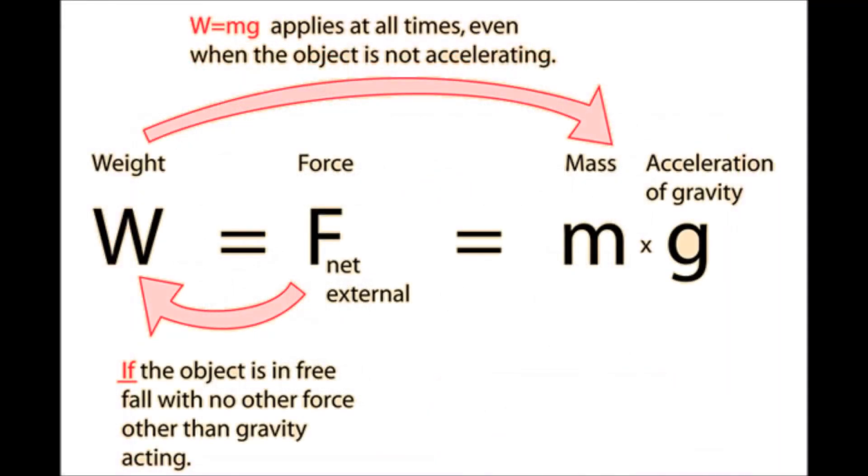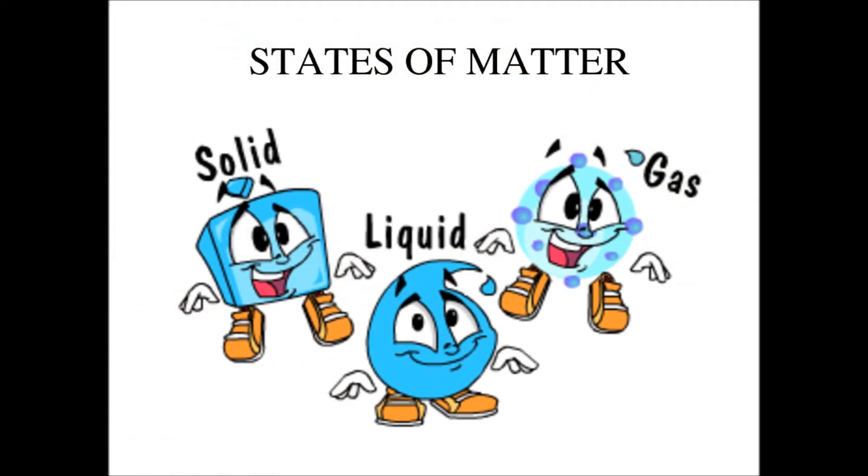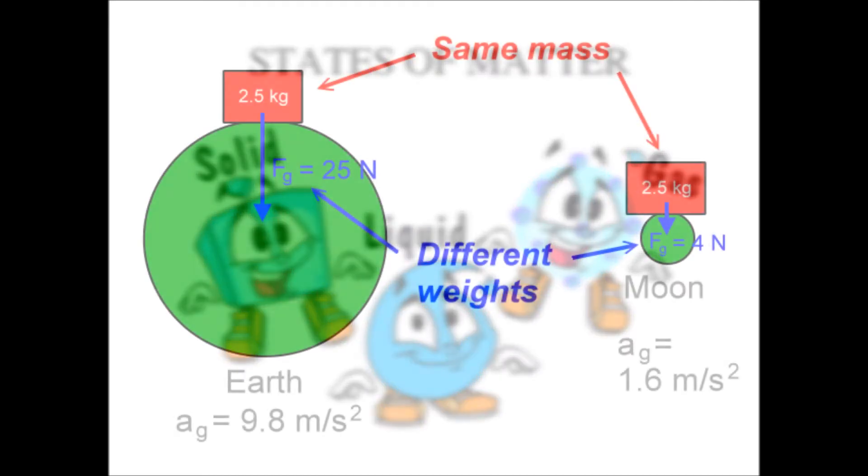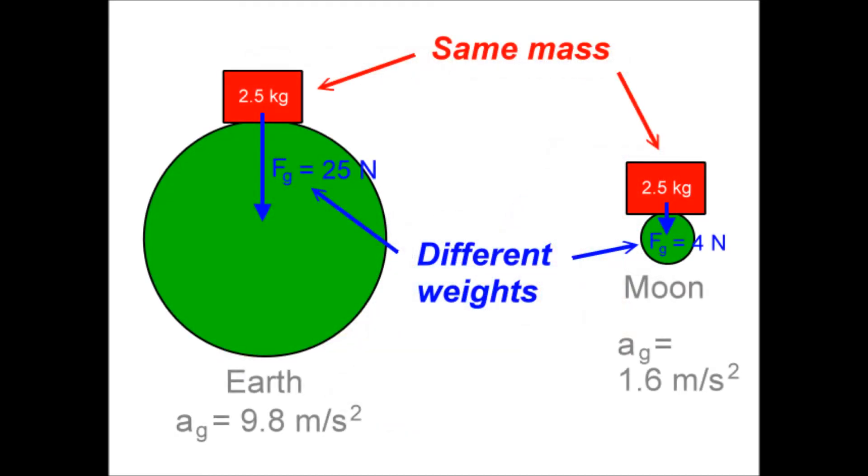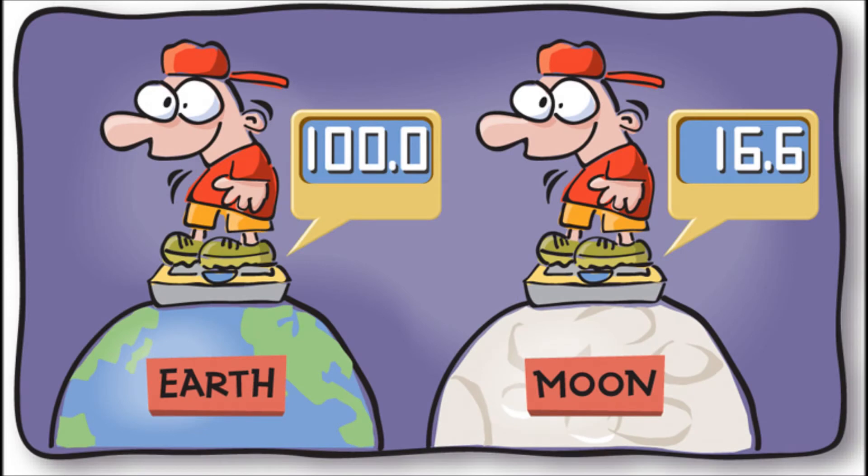Now, mass is not weight. Mass is the amount of matter contained within an object, measured in kilograms, and the mass never changes, no matter the influence of gravity. It just so happens that the mass of an object and its weight happen to be identical on Earth. On the Moon, for example, gravity is 16.67% Earth's gravity, or approximately one-sixth.